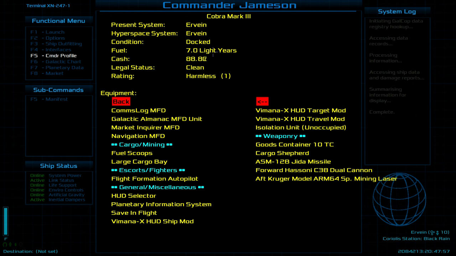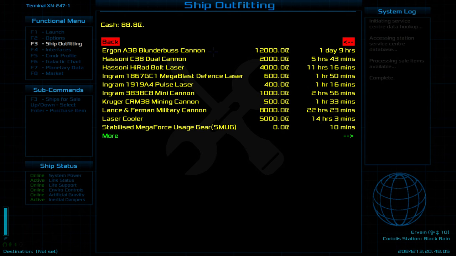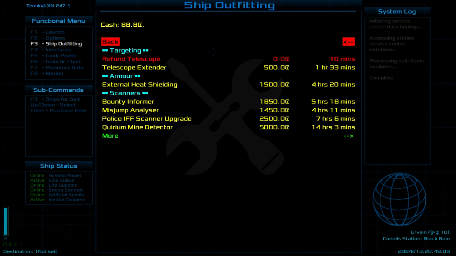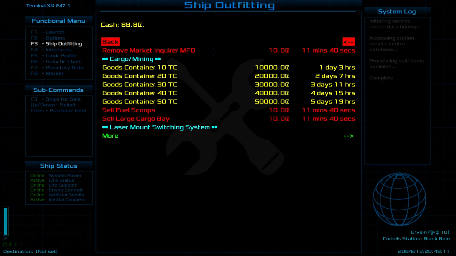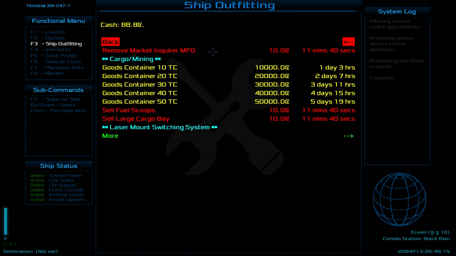The other thing, which is also quite fancy, is that now when you're in ship outfitting, these are also organized by category instead of exclusively by tech level, which is fantastic. Look at all of that.